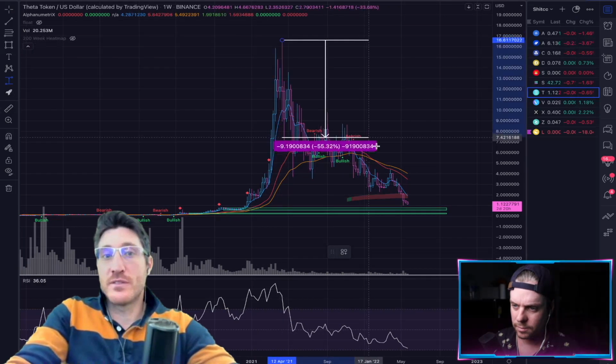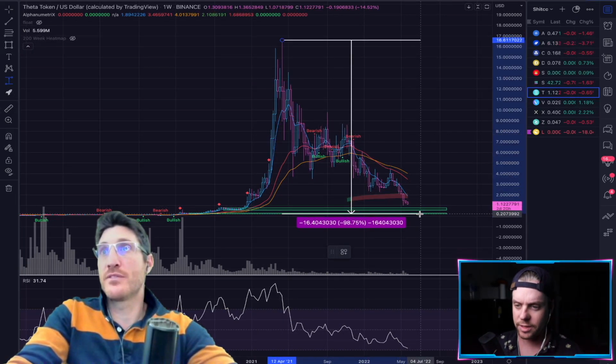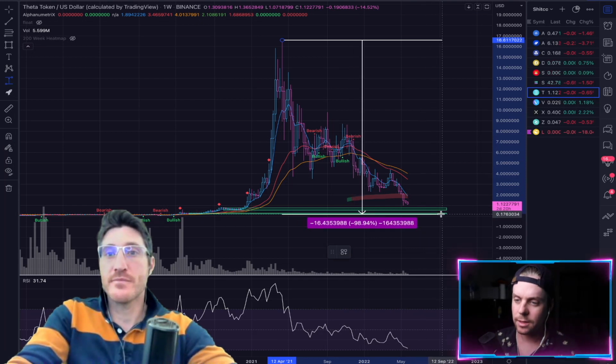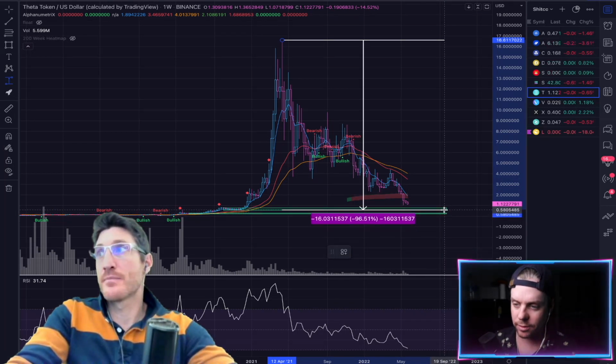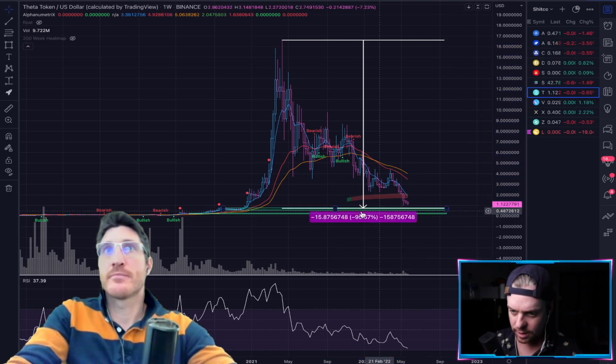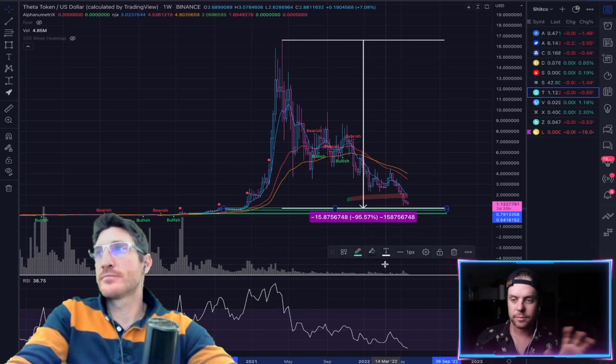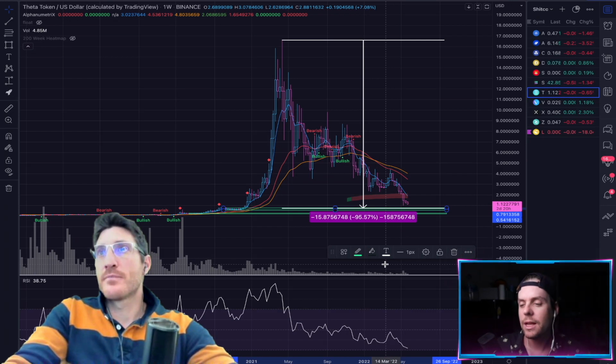54 something, 50 cents less. Yeah, I've got the bearish scenario down at 10 cents to 20 cents. Which is ridiculous. That's a 98% retrace. So not as likely as probably a retrace down to, what are we looking at here? I just said 54, but I already forgot. 79 to 54 cents. That's more logical to me. That's about a 95% retrace.